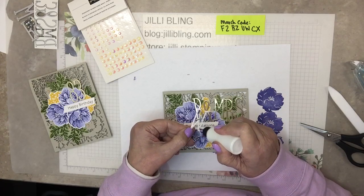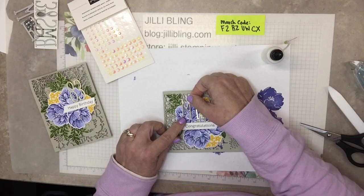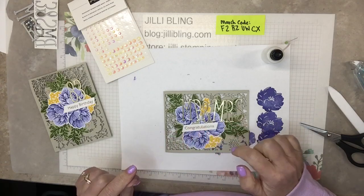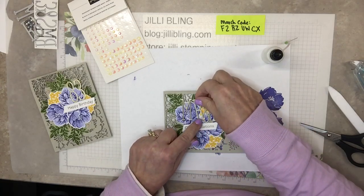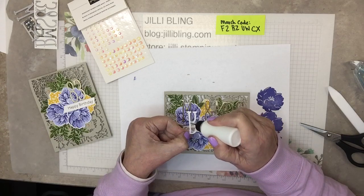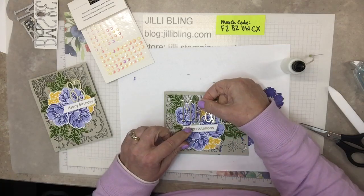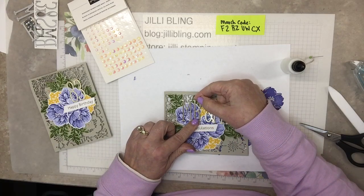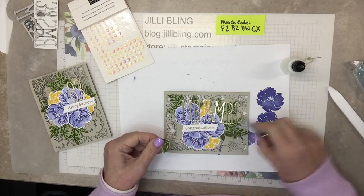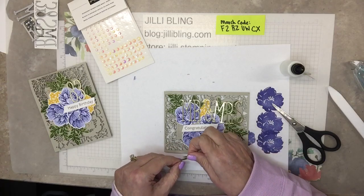The thing about using liquid glue is once I put it down, I'm going to try to keep it right where I have it because liquid glue smears the ink. I think because I have the Mr., I should put it Mrs. and Mr. Get this right in line. Then I'll take it apart here because I want the flowers to be on dimensionals.